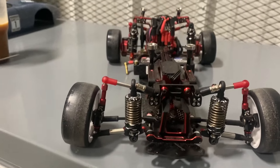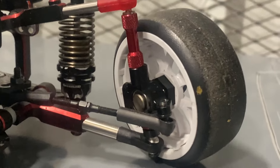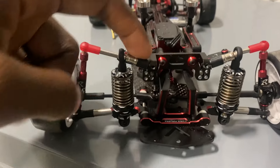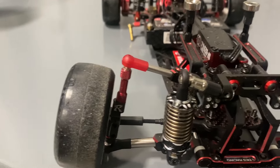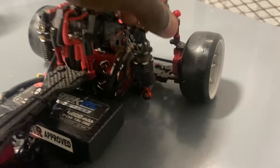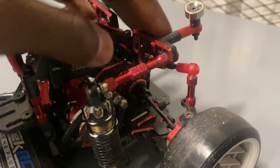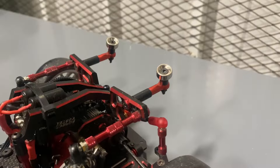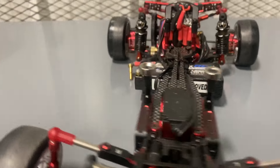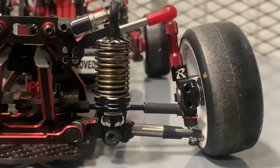We have the spare parts bin, which has been thrown at this build in the most insane amount of ways. We have spacers, standoffs — M3 standoffs from Amazon. We've got rod ends also from Amazon, more spacers, and more standoffs. Body mounts are black standoffs with spacers. It's all different, all unconventional, and I love it.